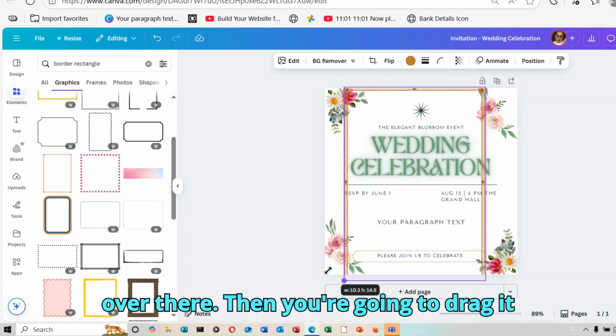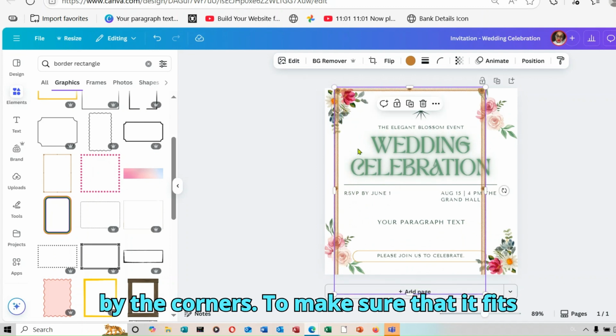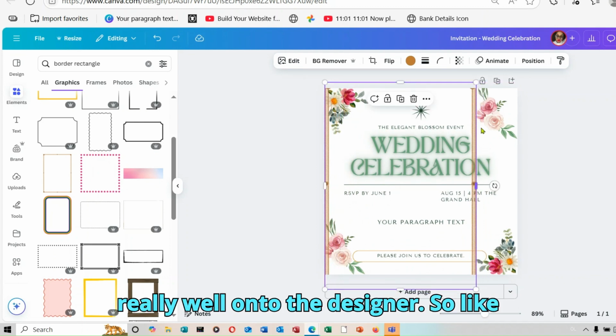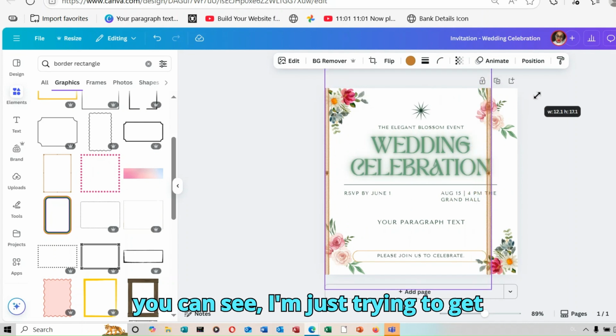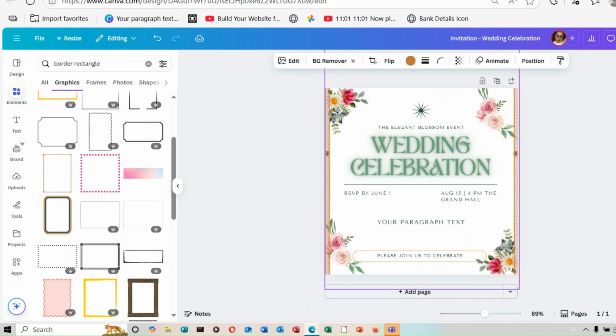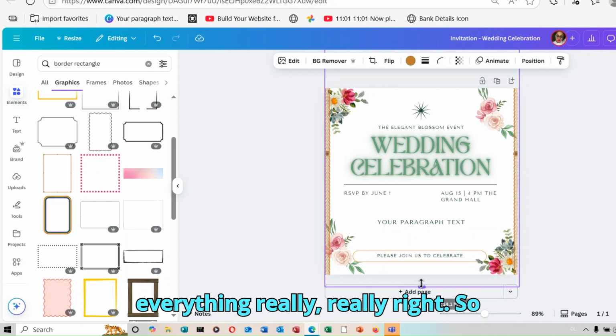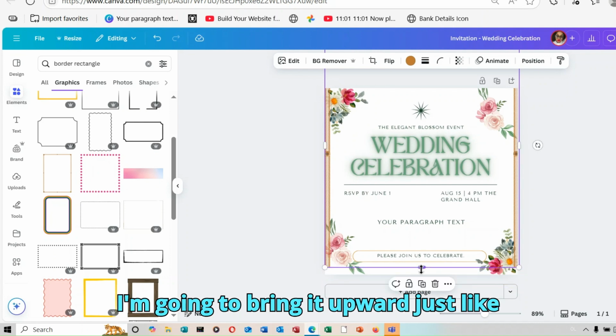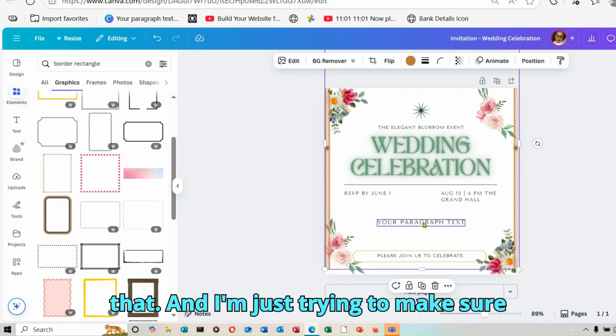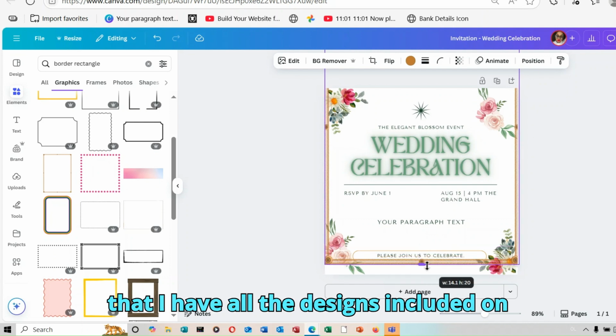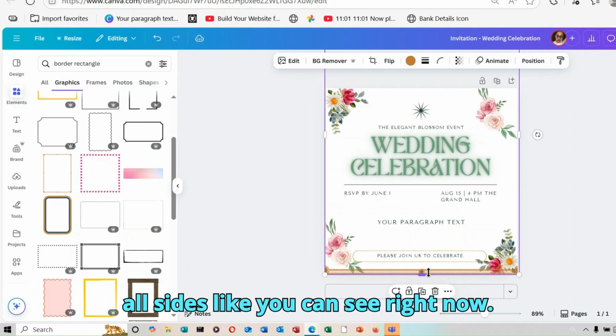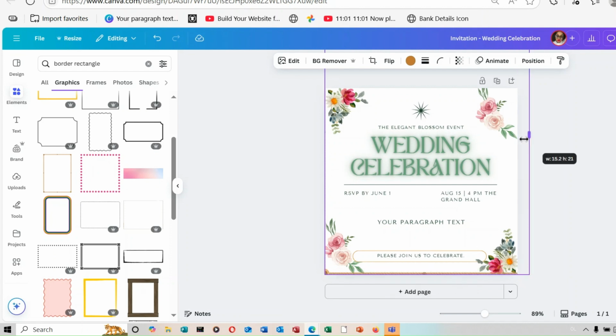Then you drag it by the corners to make sure that it fits really well onto the design. Like you can see, I'm just trying to get everything really right. So I'm going to bring it upward just like that, and I'm making sure that I have all the designs included on all sides, like you can see right now.